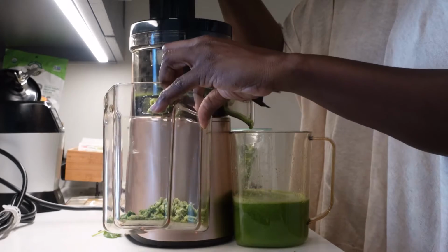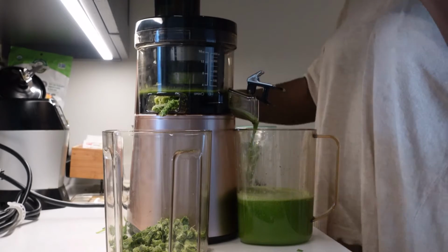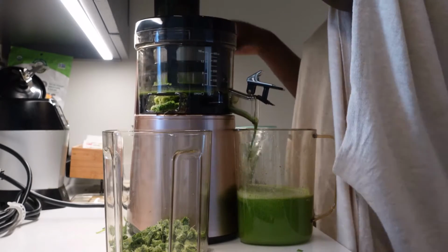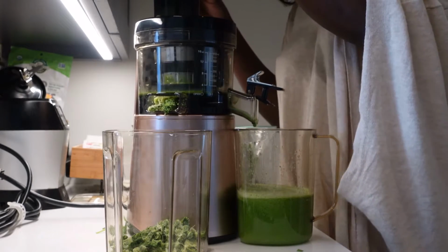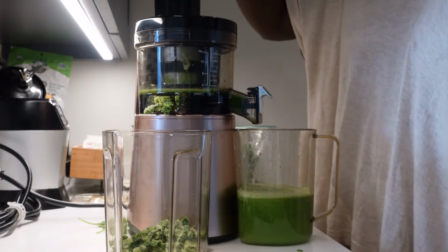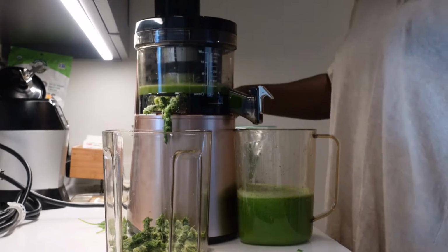Can you see all the pulp in here? So juice builds up and it kind of gives it moisture, you know, when you add oil to something it flows better. Letting it build up gets you more results. It gets to grind more with liquid in it instead of just dry. More kale.